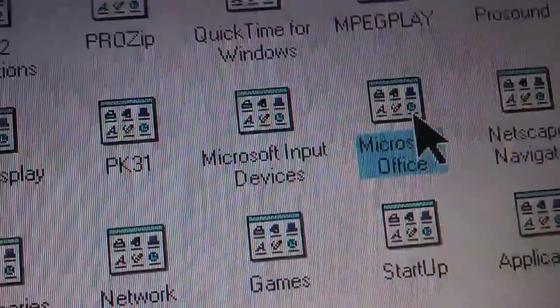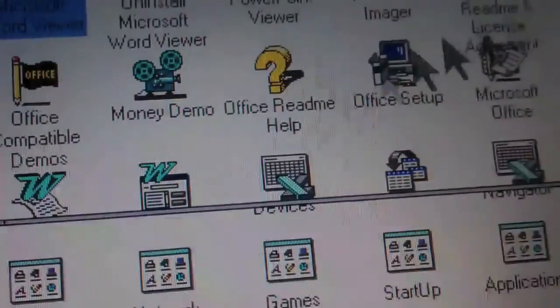So this is Windows for Workgroups 3.11. As you can see, I've very diligently installed Office on it. Not. I forgot. Oh no, there it is. For some reason the Office bar didn't load up. There's Word 6. Used to use this at school. Oh, this brings back a lot of memories. 800 by 600 pixel resolution display, 16-bit colour. You can't complain.